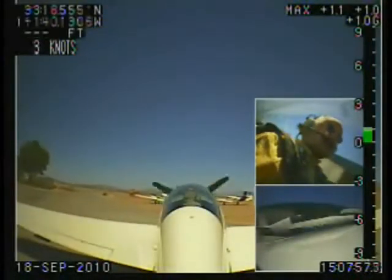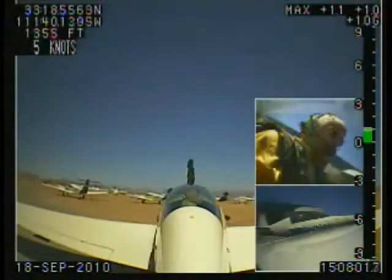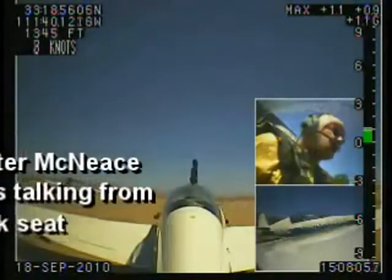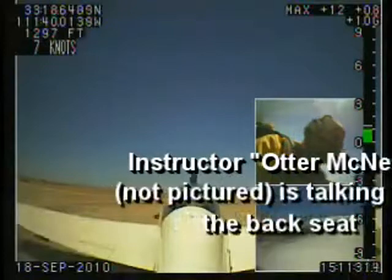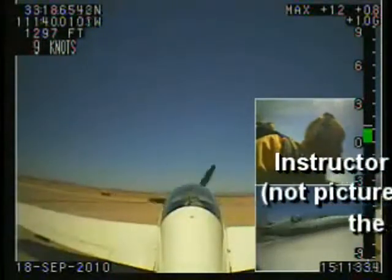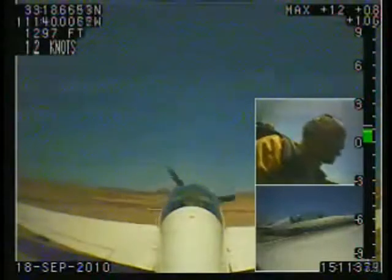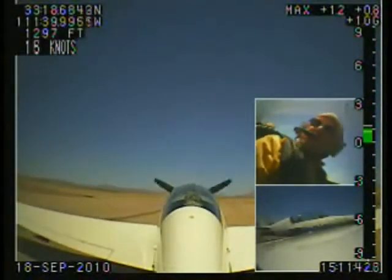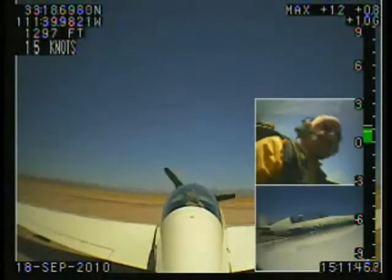It's Mike and Honor, 18 September 2010, for Intro to URT — that's Upset Recovery Training. Combat 1, fly runway heading, traffic down the star arriving, departing off the directional runway 30 center, runway 12, right at a telescope for takeoff. Clear for takeoff, runway heading, 12RT, Combat 1. Clear right, takeoff checks are complete, we're clear to go on a runway heading. All ready to go flying? You bet. Alrighty.